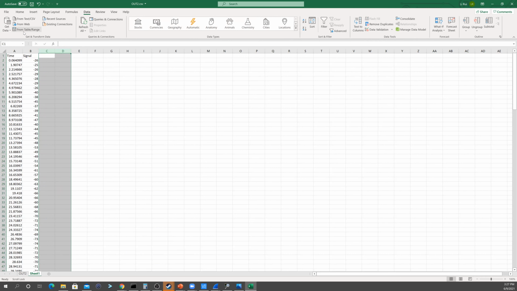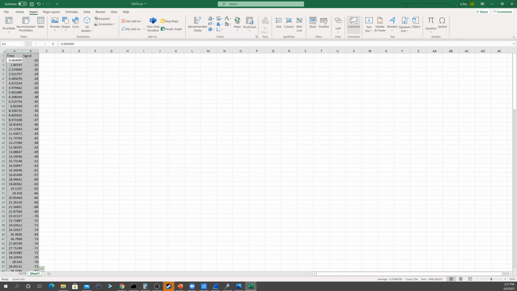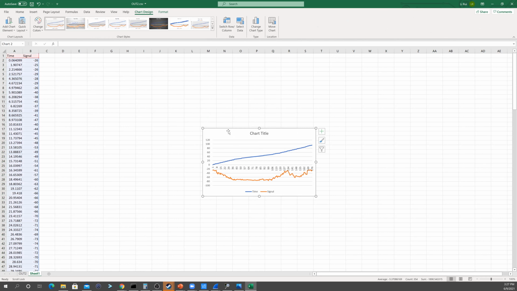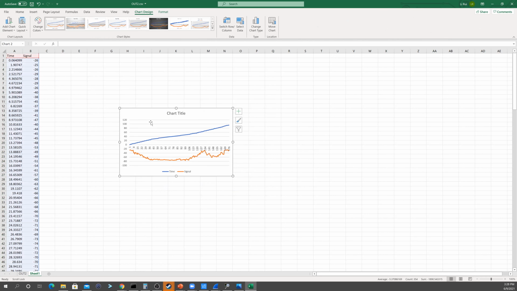Okay, so we get a number here. And then we can use Insert, a line chart. But in here, we need to use our time as our x-axis. So let's just fix it.